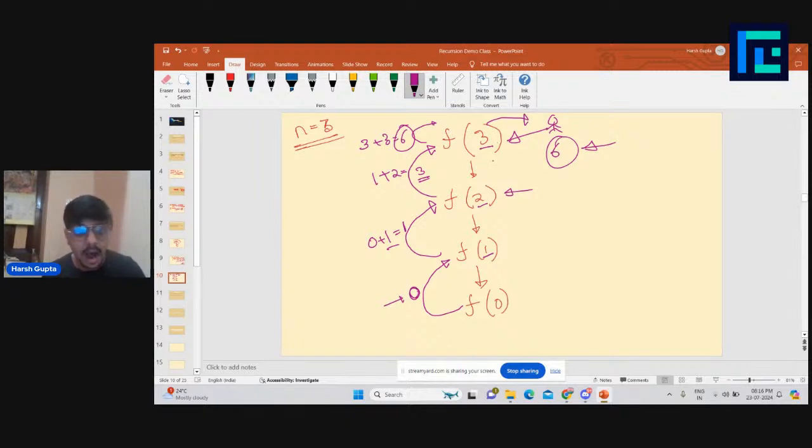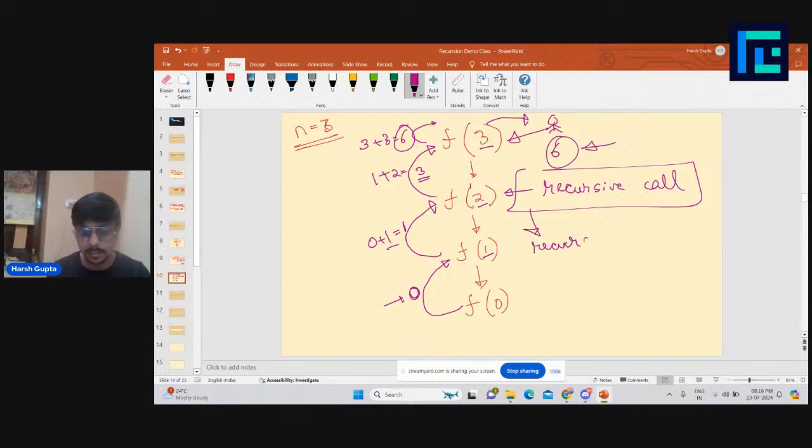So this is how the function is helping itself to solve a problem, and this is what recursion is. These calls that a function is making to itself are called recursive calls, and this process is called recursion.